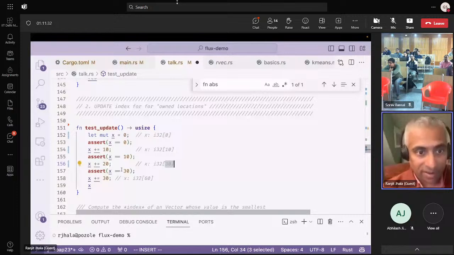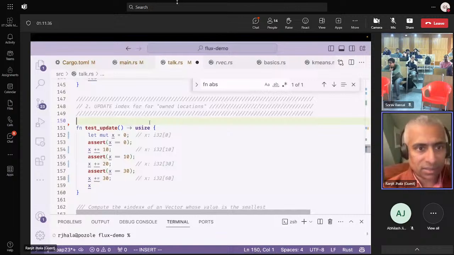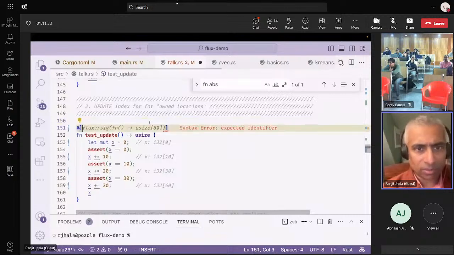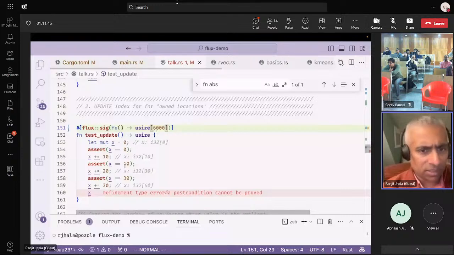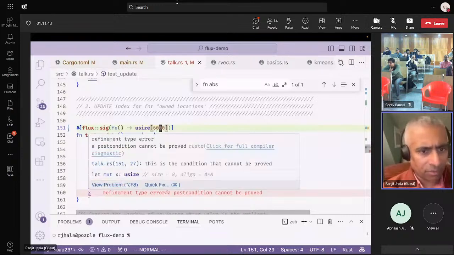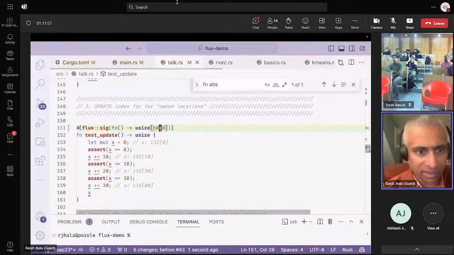And so finally, when I return this, I can prove to you that, let's see, Flux, oops, sorry, what was it? I'll just let it autocomplete, that this result is in fact 60. Suppose I mess this up and make this 600 or 6,000, then it's going to yell and say, no, it's not 6,000. I can't prove to you that it's equal to 6,000 because the only thing it is equal to is 60. And so if I edit this, fine. Suppose I leave it as 6,000, it's going to yell.